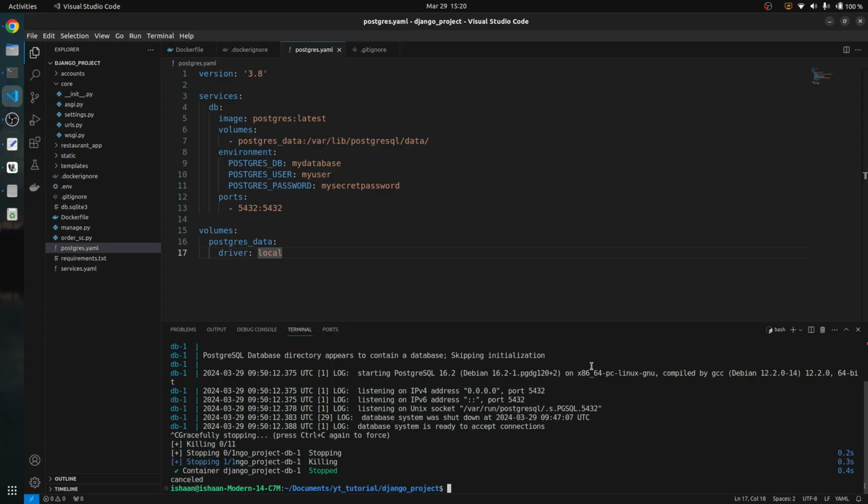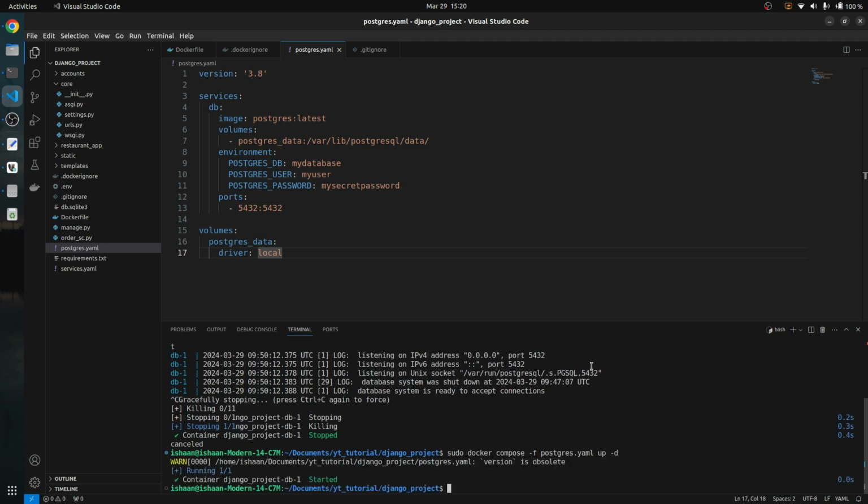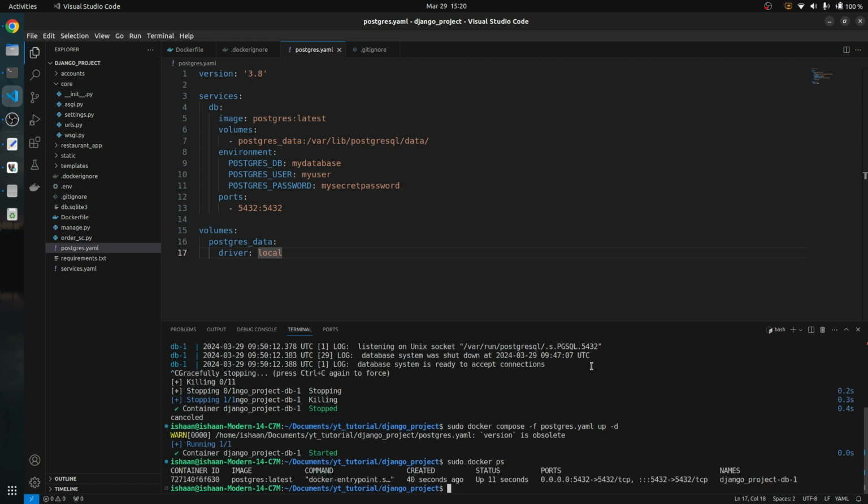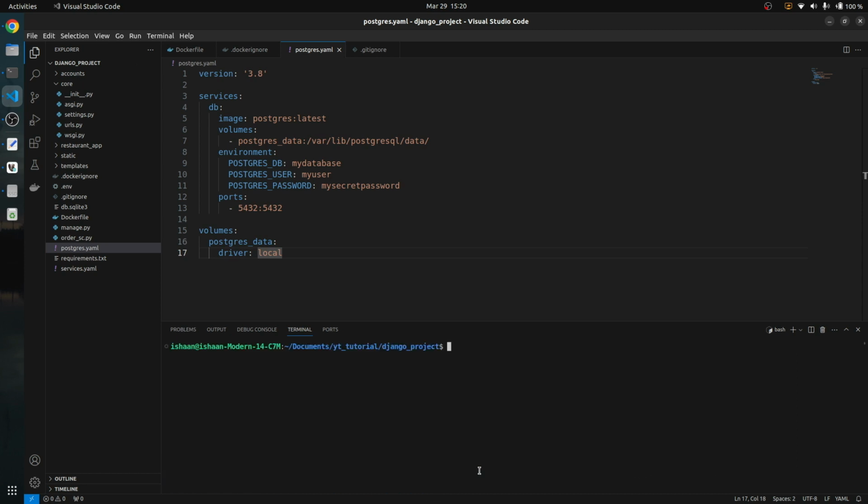You can also run the services in detached mode using -d. I will check the containers using the docker ps command. So this is our container. You can also close all the services at once using the docker compose down command.